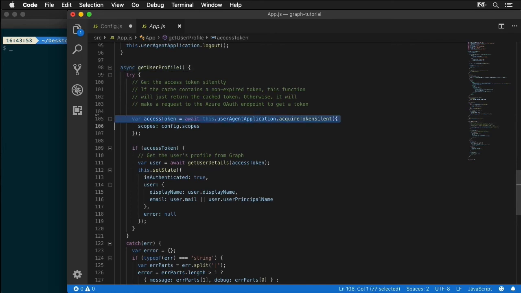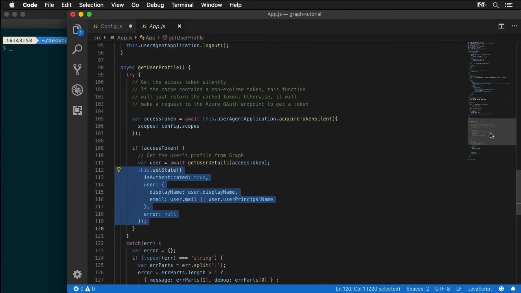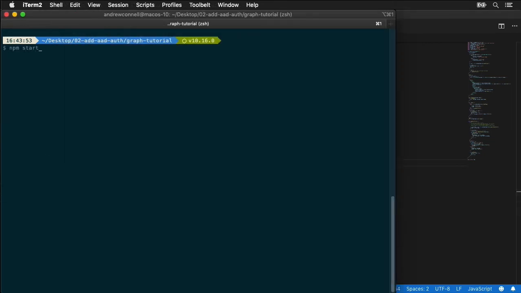This is going to fetch an access token by trying to acquire the token silently. And then once I get a token, I can say go get the user details, and I'm going to update the state, which triggers React to do the re-rendering of my application here. So this calls the acquire token silent method to get the access token, and then just outputs the token that we get back. So let's give this a shot. So I'm going to come over here and do npm start.